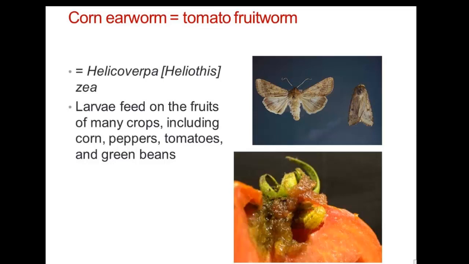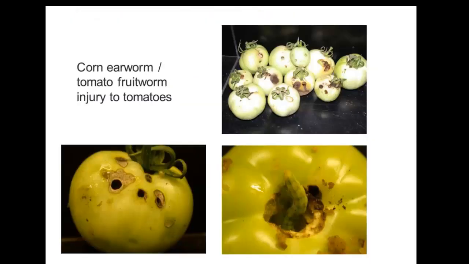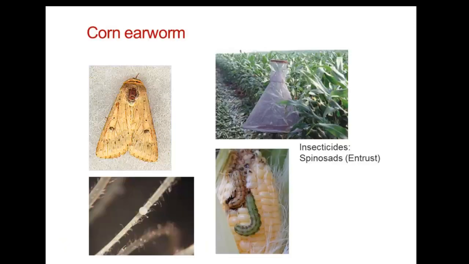Corn earworm is tomato fruitworm, same insect by another name, feeds on lots of different plants, and this is the one that is the cause in most cases when you see holes in tomatoes. Now, tomato hornworm, the much larger one, will eat big chunks out of the sides of tomatoes. Some of the cutworms will move into tomatoes, but this is the most frequent culprit, and it's the same insect that shows up in the tips of ears of sweet corn. It lays its eggs on the silks in sweet corn, lays eggs on the leaves in tomatoes, sometimes even right under the calyx in tomatoes.